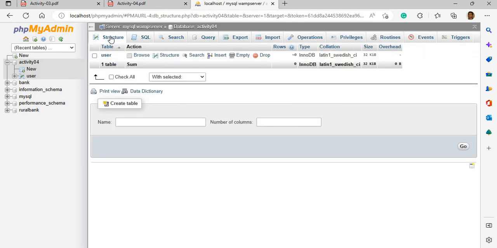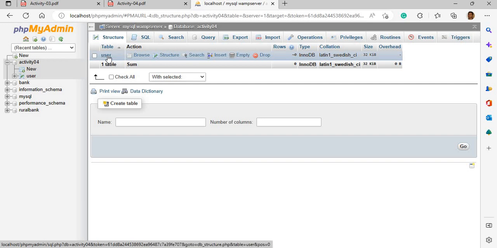You can see the structure of the database. I have the database activity 4, and in that database I have created the table called user.